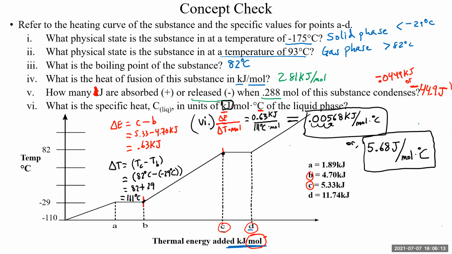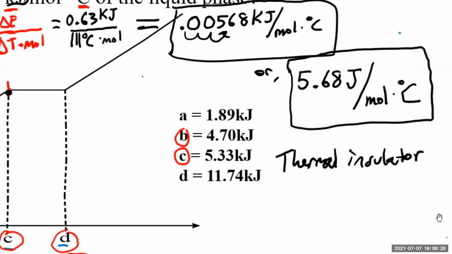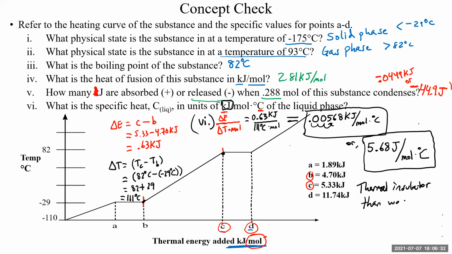Sorry, you know what, let me answer. I should have asked this as one more question. Is this a better thermal insulator? Let me ask it the other way. As a thermal insulator, is it a better thermal insulator than water or a worse thermal insulator than water? Think about that. Is this a better thermal insulator or a worse thermal insulator than water?